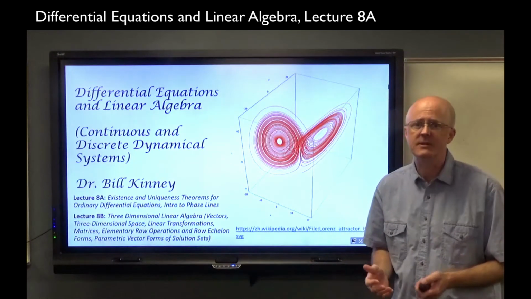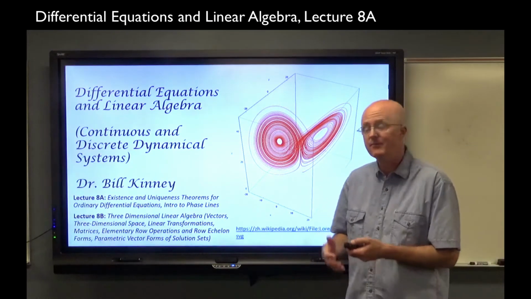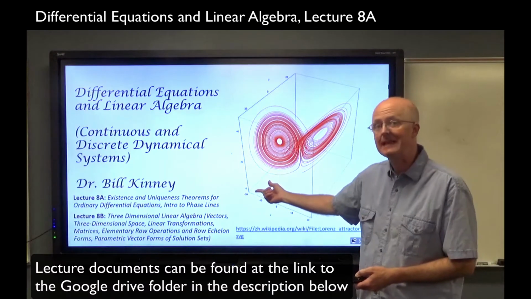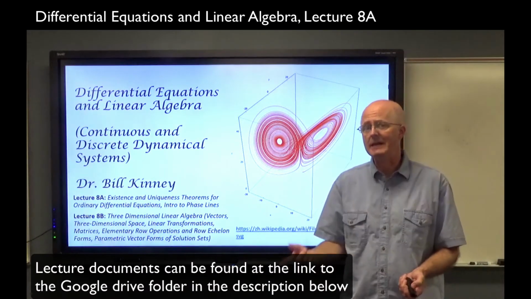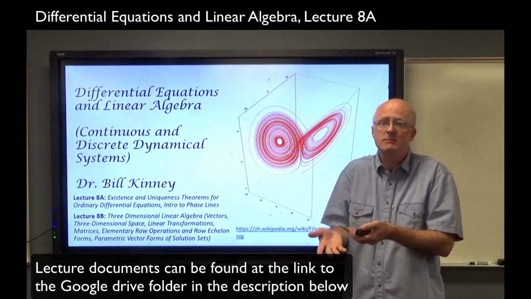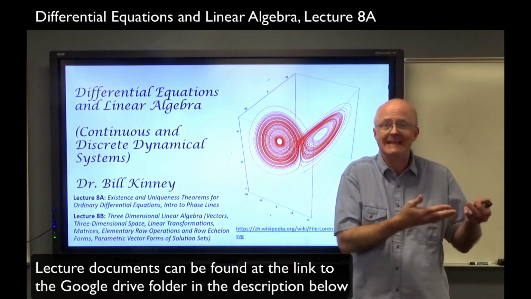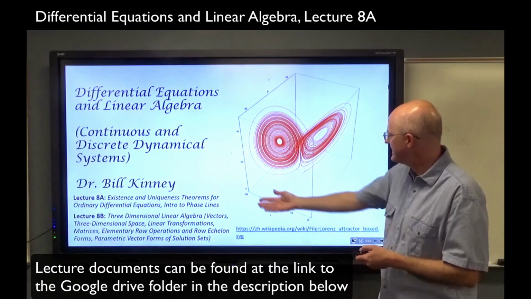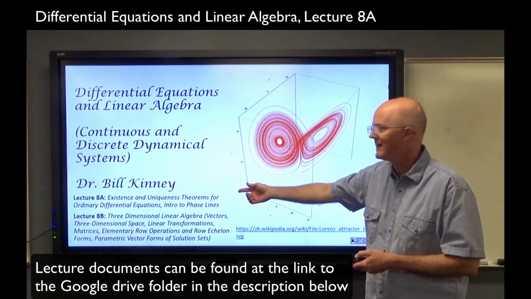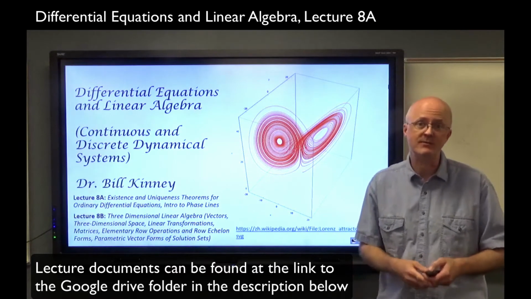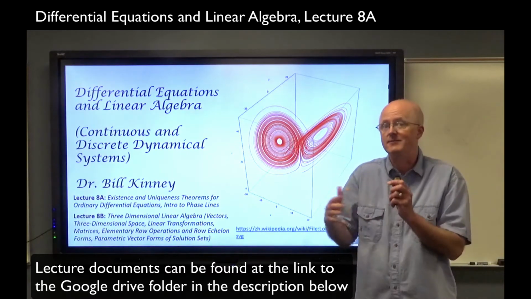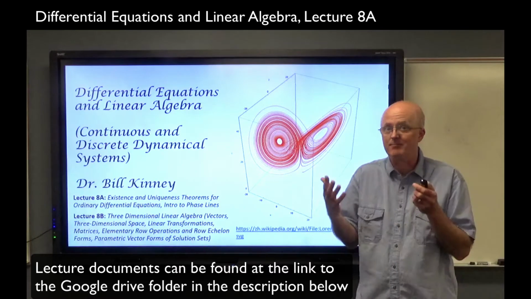Lecture 8a of Differential Equations and Linear Algebra is, for the most part, about existence and uniqueness theorems for ordinary differential equations. In Lecture 7a, we did talk about existence in terms of implicit solutions and a basic existence theorem. We'll continue talking about that, as well as a new concept of uniqueness of solutions, and we'll introduce the idea of a phase line.